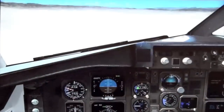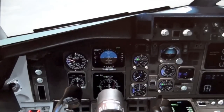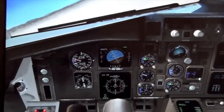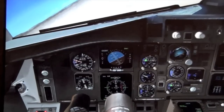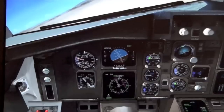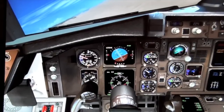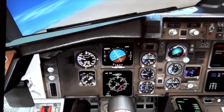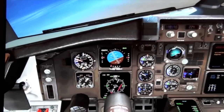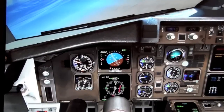Now that we're at 7,400 feet, I'm going to make a 180-degree turn all the way around to reverse our course. You can see I'm applying slight back pressure on the yoke as I make the turn — as you turn and the lift drops off, you need a little positive back pressure to hold altitude. We're going to roll out here on a heading of 040 degrees.